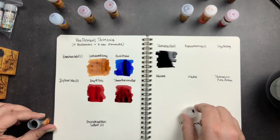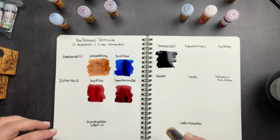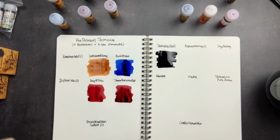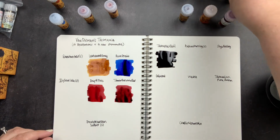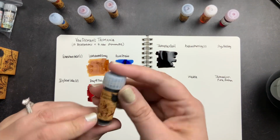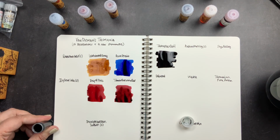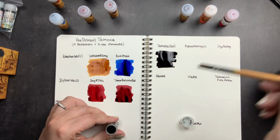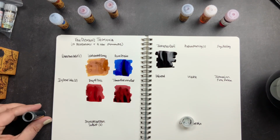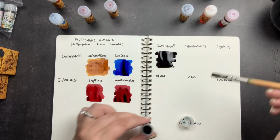Do you guys have a favorite fountain pen ink color? In my planners, black is my favorite. I pretty much predominantly plan in black, but in my journals, anything goes. I love all the colors. Oh, that's a shimmer. We're skipping that one. This is Styx Valley. So I was curious if you guys have a favorite color. Do you have like a signature color? I have a signature color. It's kind of a fuchsia pink color that I feel like is just my signature color to use in a pen.